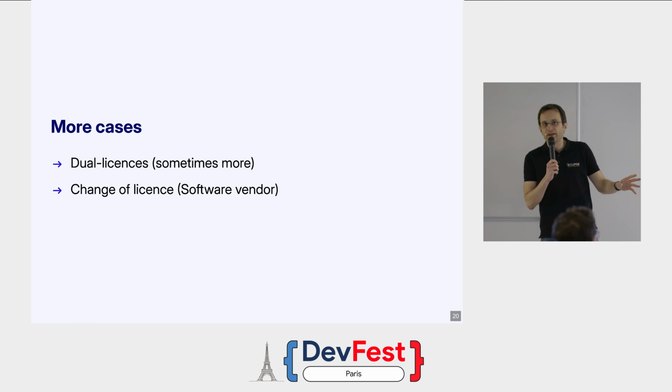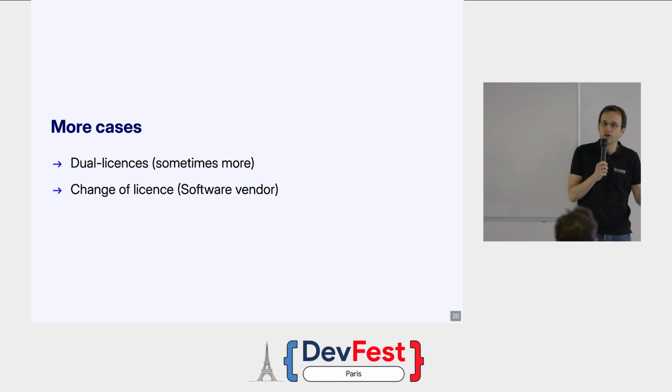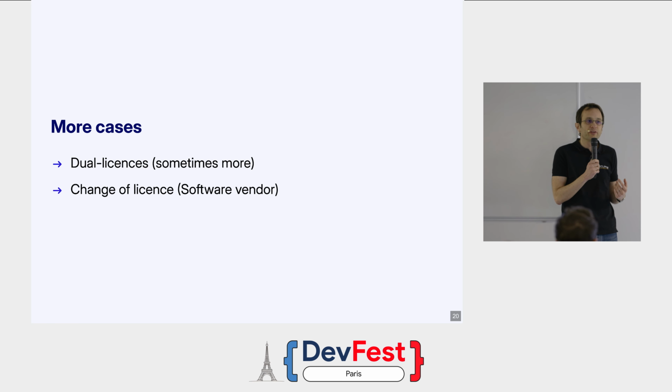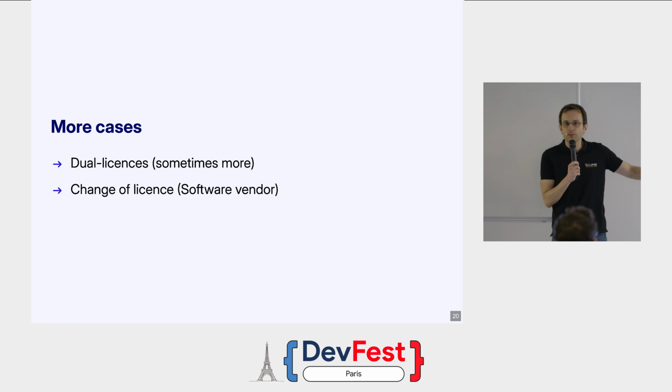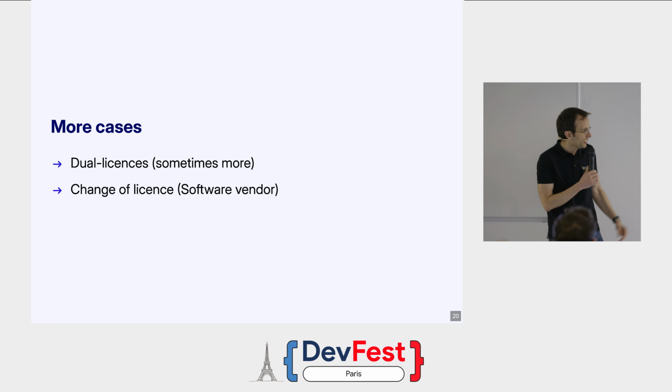There are some corner cases, such as dual licenses: companies making their software available under an open source license and sometimes also under a proprietary license. Because some companies buying software say, okay, that's free, that's open source, no, I don't want that, I don't know that, that's maybe a risk for me. And they say, okay, no problem, ignore that, and this is the software with the proprietary license, for example.